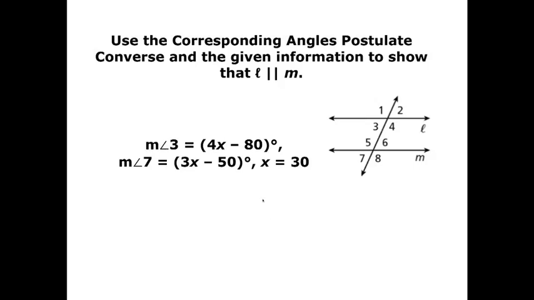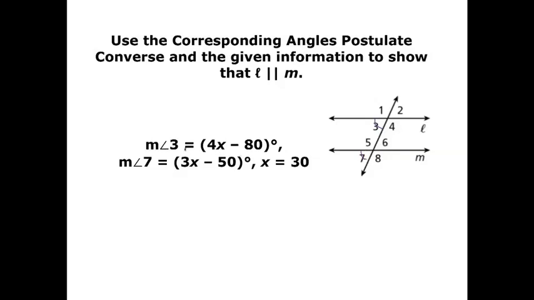Here we want to look at angles 3 and 7. Now before we do anything, let's identify angles 3 and 7 so we know what we're even trying to show. Angle 3, angle 7. Again, if this is my transversal, the one going up and down, they're both left of the transversal, and for the two lines L and M, angle 3 is just below L, angle 7 is just below M. These are in the same corresponding location. These are corresponding angles. So I need to show, in order for L to be parallel to M, that angles 3 and 7 are congruent.